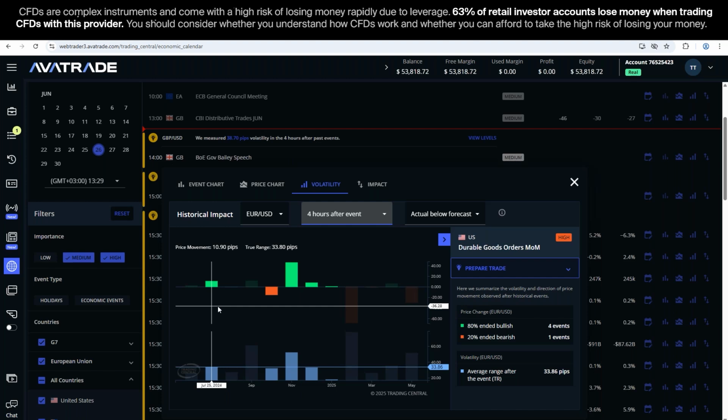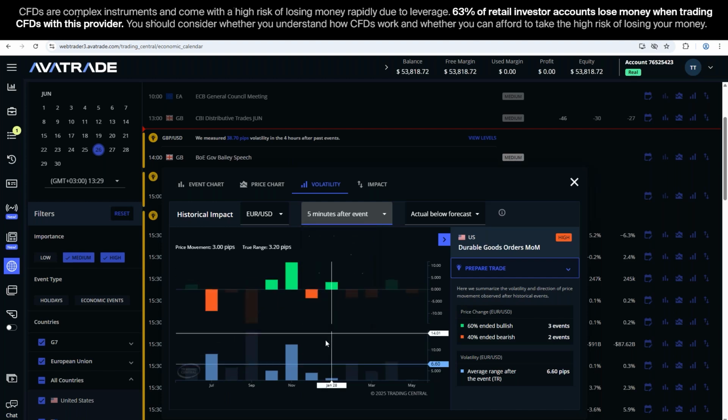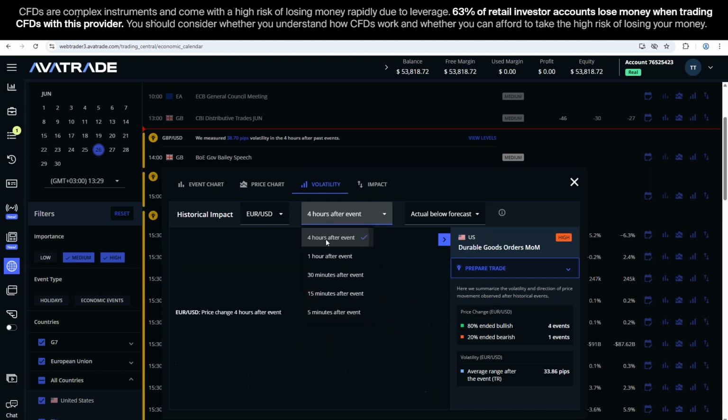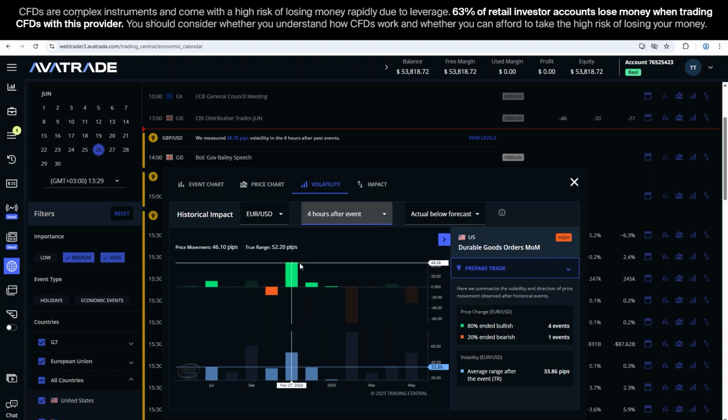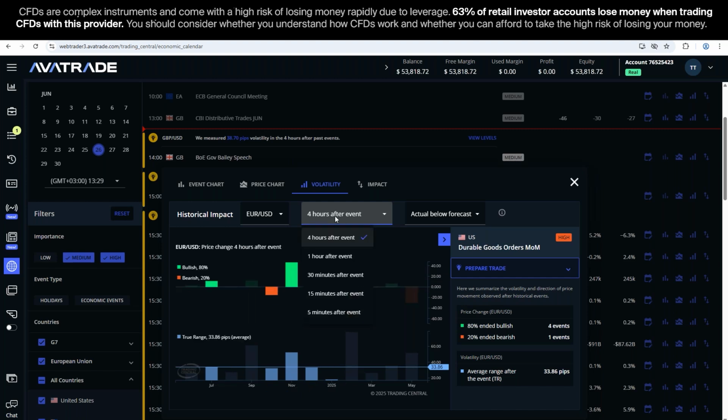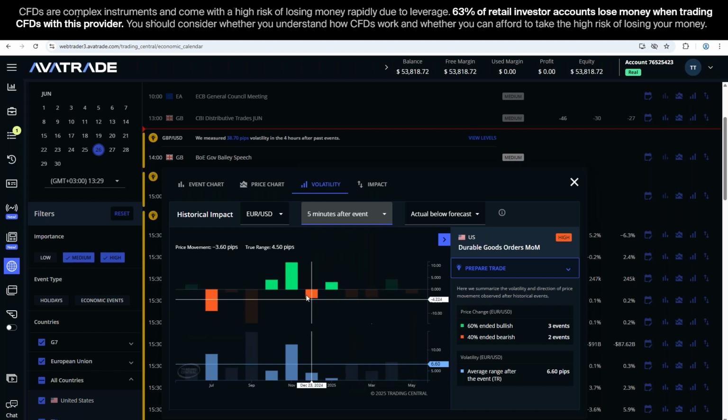And even if you'd have bought on some of the ones that didn't spike down, they were only up a couple pips, some of these, in the first 5 minutes, 1, 2, 3 pips. And after 4 hours, we're up 45 pips, 10 pips, 10 pips, and only one that was below 10 pips. So you'd have actually profited on every single one of these, except maybe one, if you'd have bought within the first 5 minutes. Okay, if you'd have bought those low points.